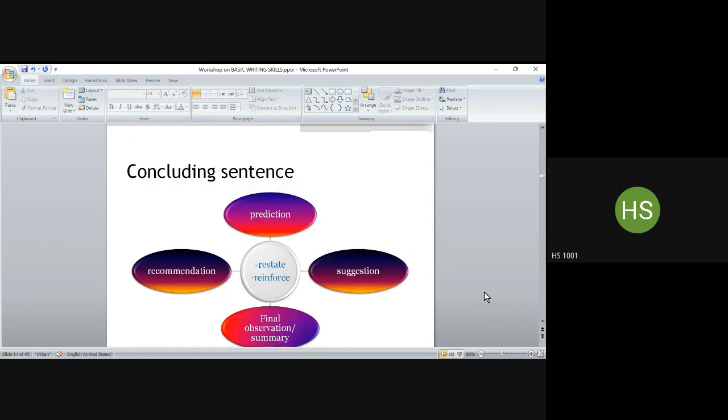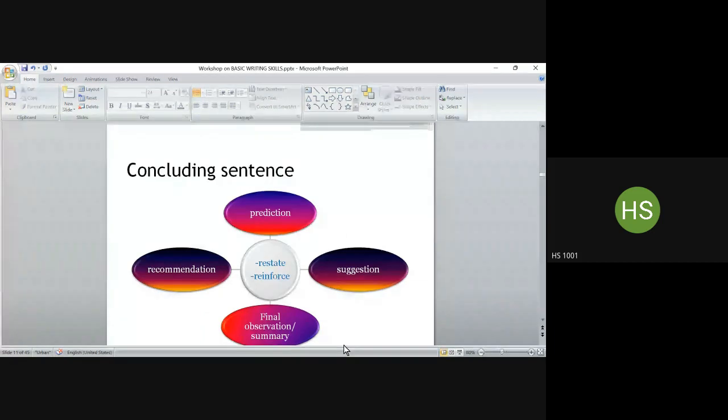Now, the last part of this is the concluding sentence. The major function of a concluding sentence is to either restate or reinforce what is being claimed in the topic sentence. So you basically just repeat, with a sort of force, by adding all the details that we have given in the supporting sentences on the claims made in the topic sentence. And while you do that, your concluding sentence can be of one of these natures. It can either be a recommendation sentence.